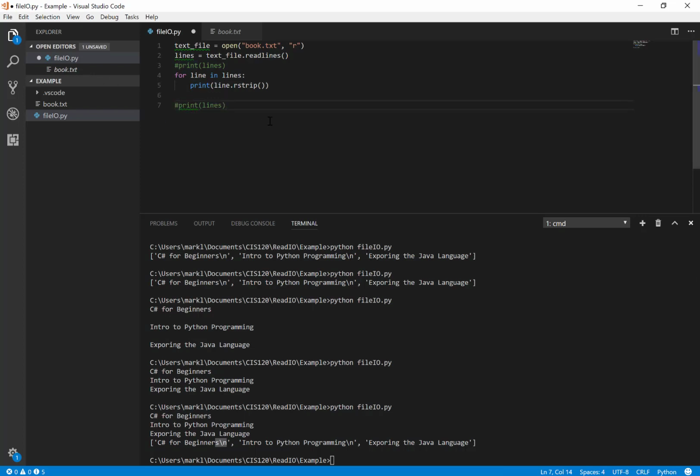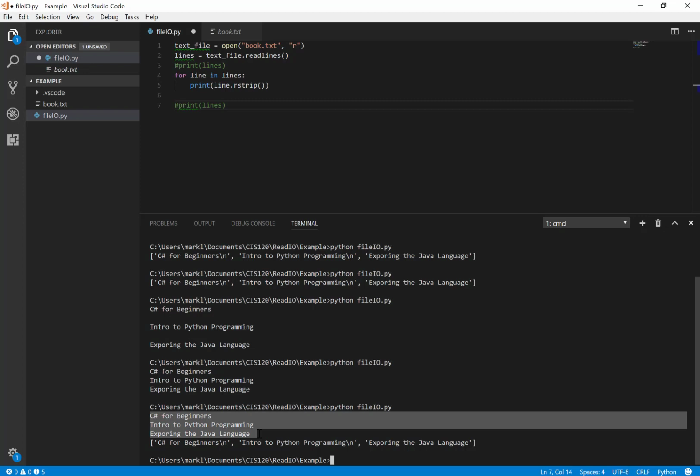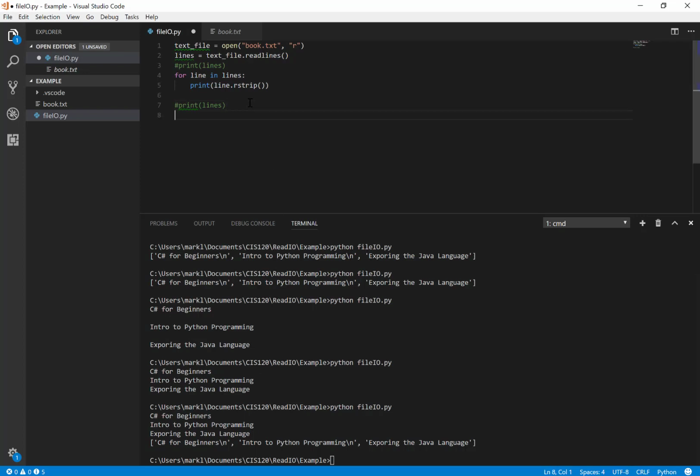So now we've got a good demonstration of reading text into our Python file. So we could do whatever we wanted with it, whether we need to display it to our users, maybe this would create a menu system for us. Maybe these are the books we have available in our bookstore, for example. All right, so now let's see the opposite and print whatever we read to a new text file. So we've read in, there's the I of our input output. So let's output.